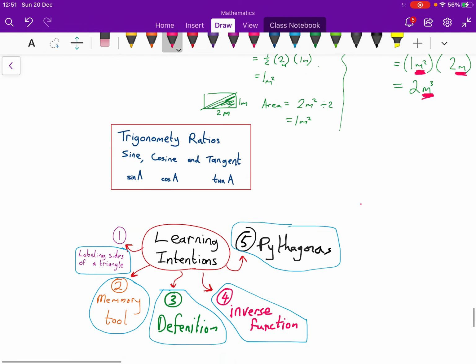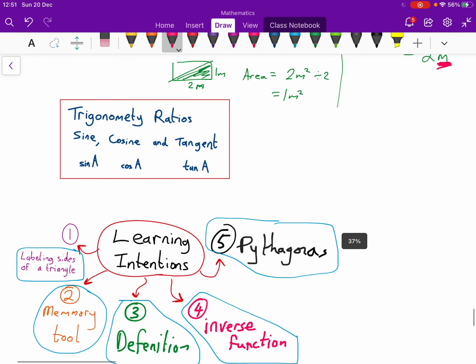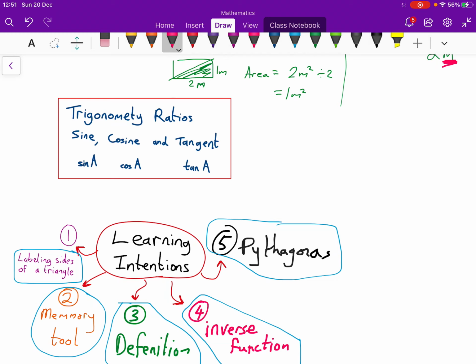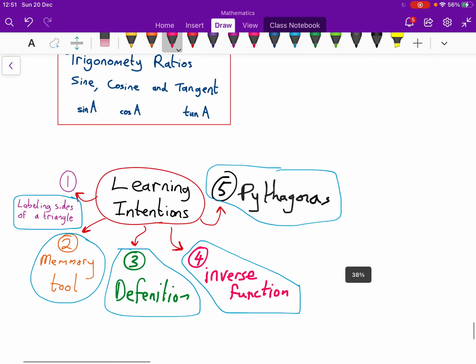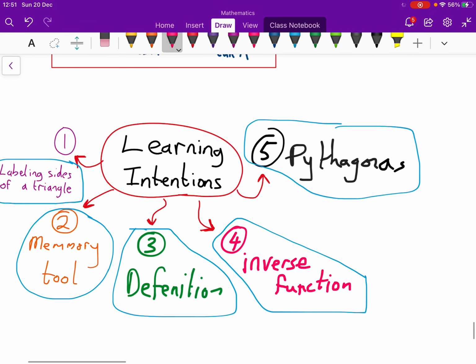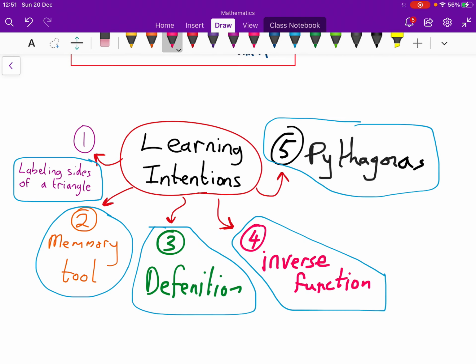So we are kind of finished what we wanted to do today. We've taken a look at the sine, cosine and tangent. Along the way we heard the language of hypotenuse, opposite and adjacent. We've covered these learning intentions. We've labelled the sides of triangles. Always start with the hypotenuse first, and then position ourselves at an angle so we can find our opposite, and the last one is the adjacent.